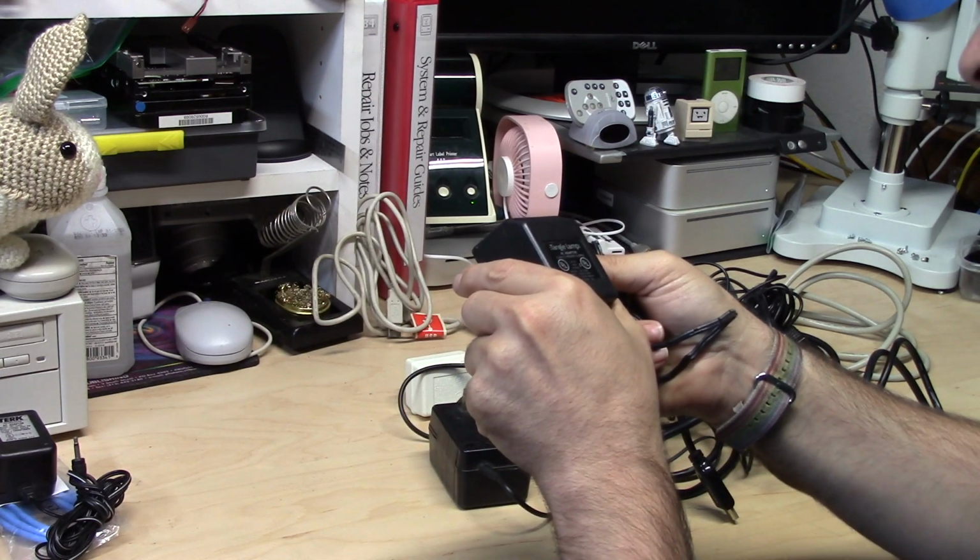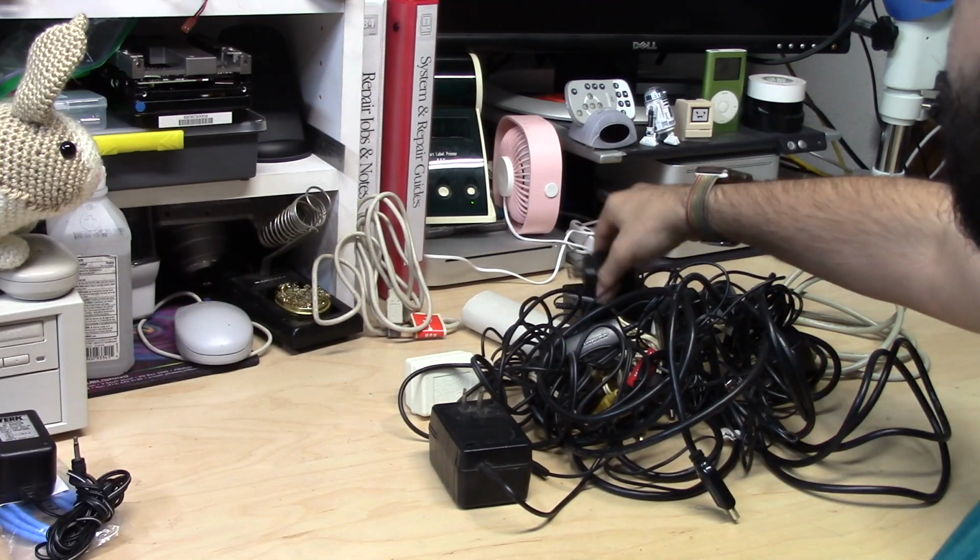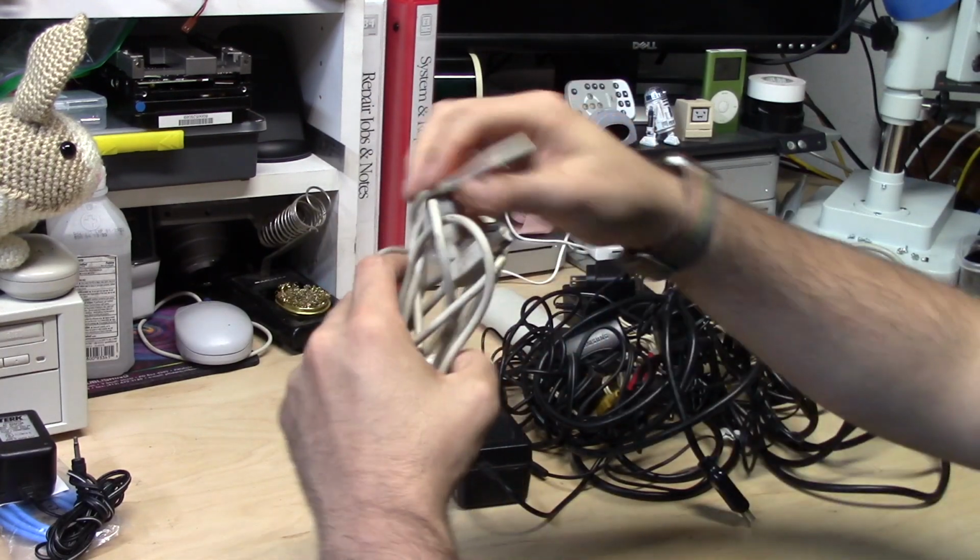This is 12 volts, 800 milliamp. Okay. So, another random power supply. And this fell out there. Looks like a USB-B cable.